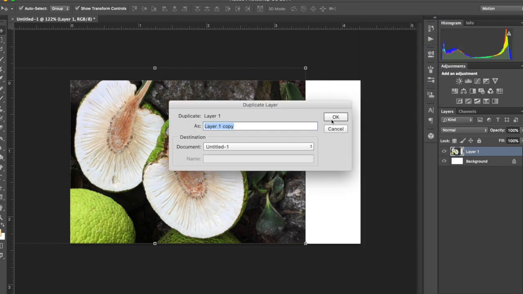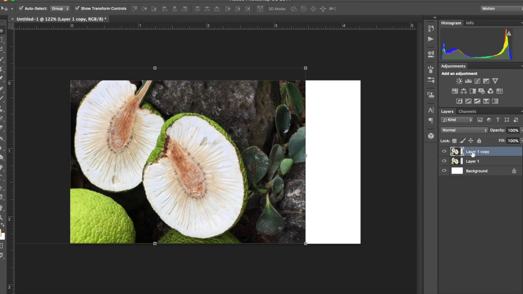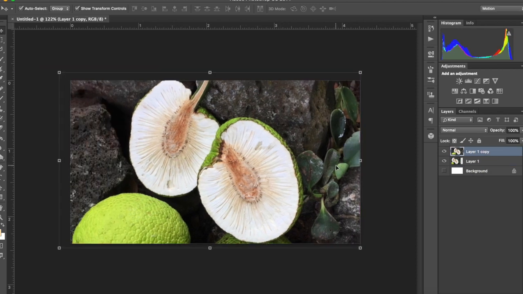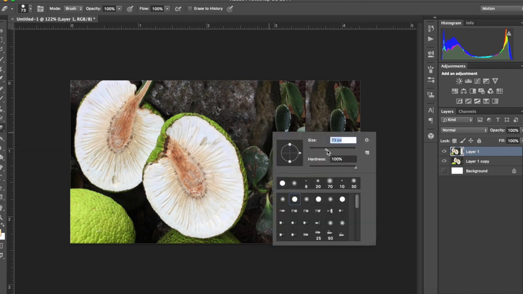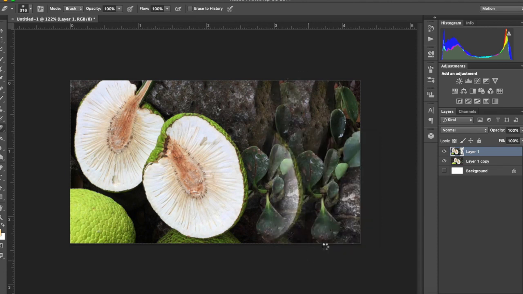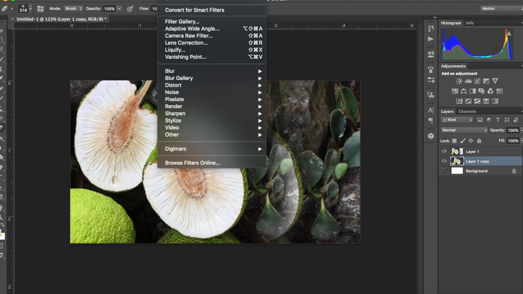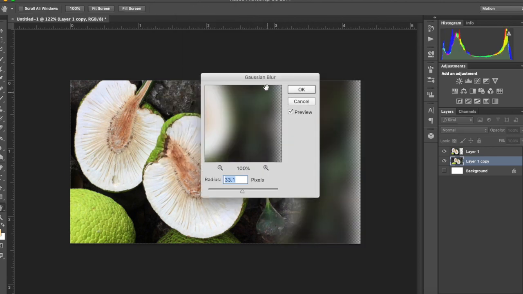Duplicate the image by right-click on the top of the layer, then filling the white space with the second image. Now, with the eraser tool, blend the layer and adjust the size of the brush to your preference. Now the layer below, to make it more realistic, I will use the blur filter, then click on the Gaussian blur and adjust it to your discretion.